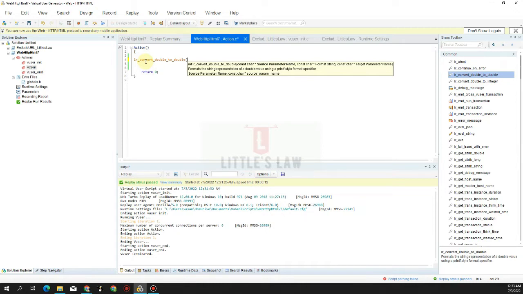Here we can see that it is an integer by nature, and it lets us format the string representation of a double value using a printf style format specifier. So with no further delay, let's see how to do it.